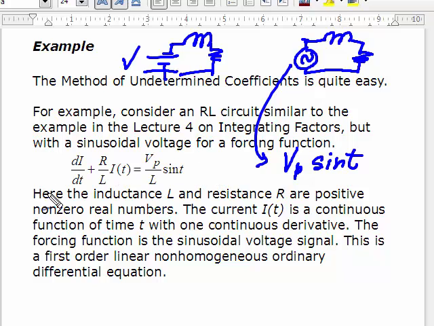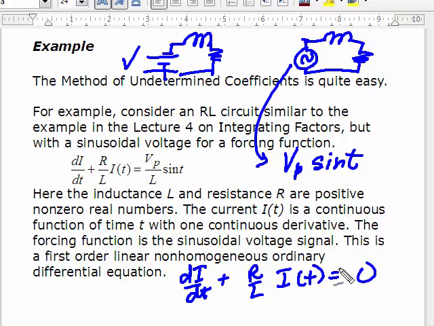Okay, so I take that equation and I write it in standard form that we did before. So here is what I have: di by dt plus R over L, R over L is the p of t. Okay, and I'm looking for the complementary solution, so I set that to 0. And that's just what we did in the previous lecture. This again is the easiest equation to solve. This would be the complementary. So the complementary current here is e to the minus R over L t. You want to see where the negative sign comes from, put this term on the other side and you'll get the negative sign.